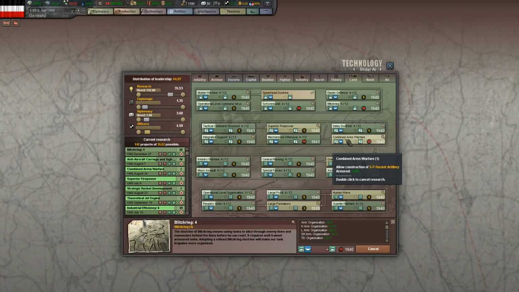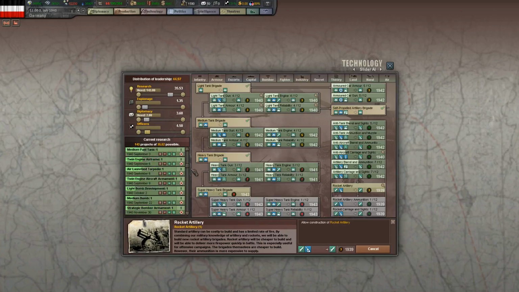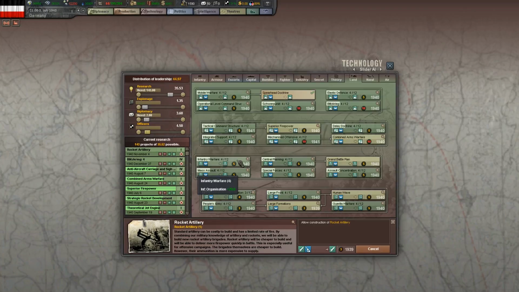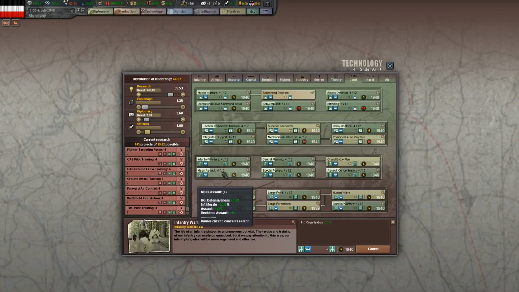Combined arms warfare. Oh, and rocket artillery. I think I forgot to put that in there. Yeah, there it is. I missed that a couple of times. I want to get that in there. Alright, back to here. Now, infantry organization. Okay, so we want to push that to the top.